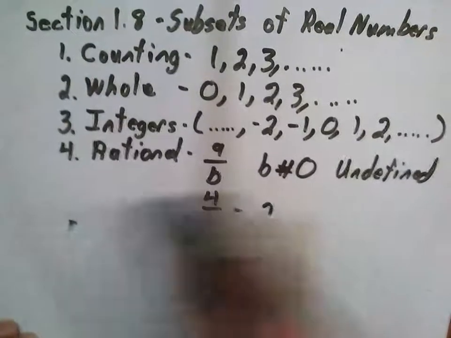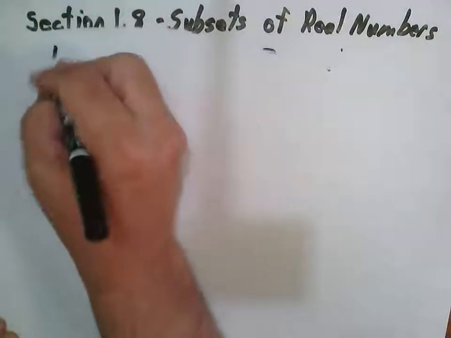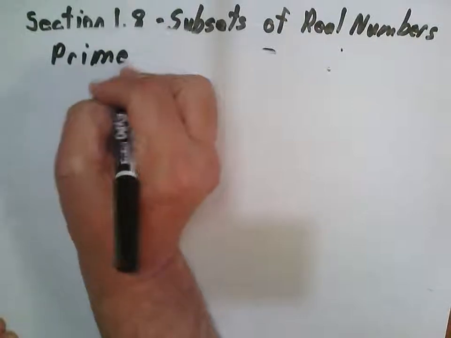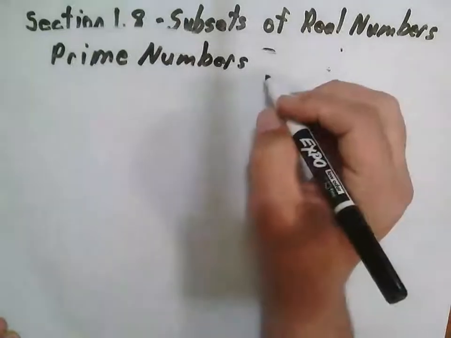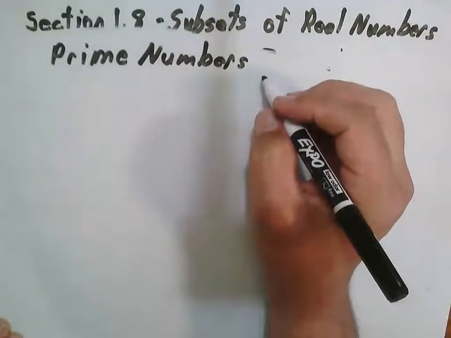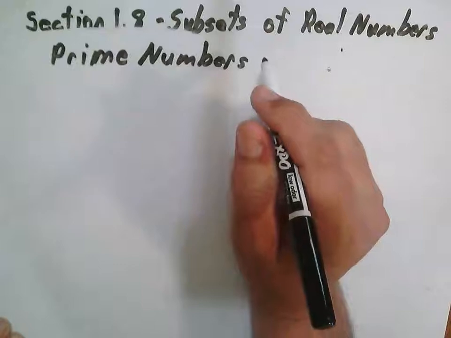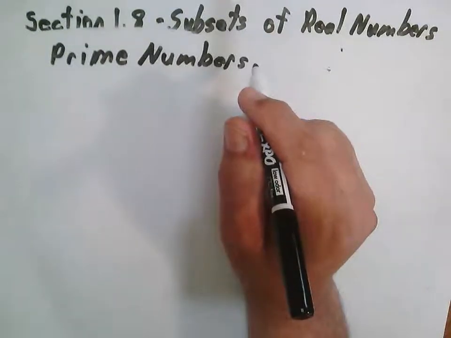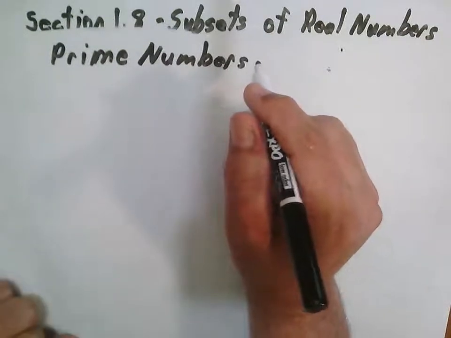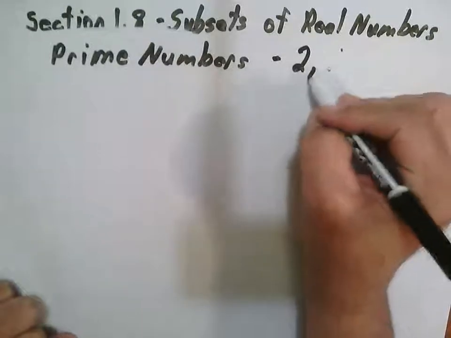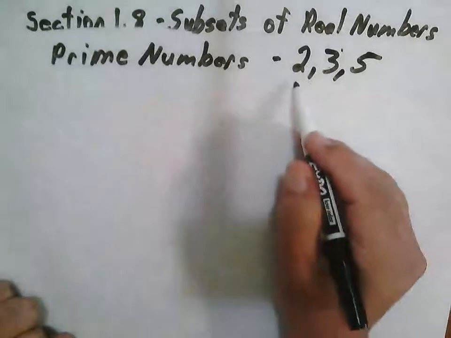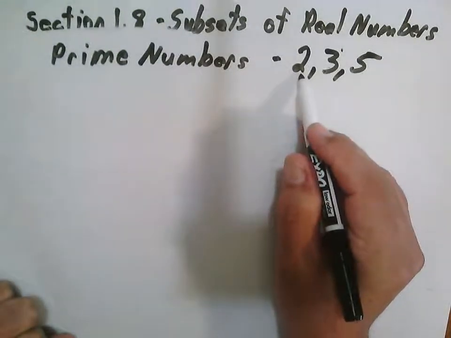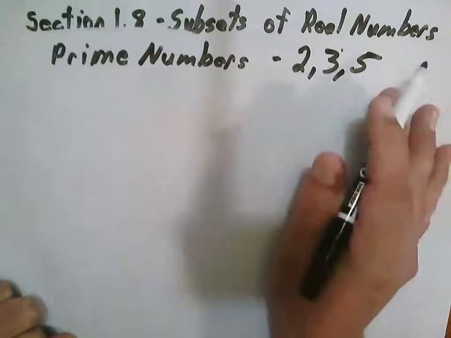The other thing that we're going to cover in section 1.8 are prime numbers, and then, of course, factoring. So basically prime numbers are numbers that are only divisible by itself and 1. The reason this is important is because in this class, the only prime numbers that I want you to be concerned with really are 2, 3, and 5. If your fraction cannot be broken down, both numerator and denominator, by a 2, a 3, or a 5, I don't want you to break it down.